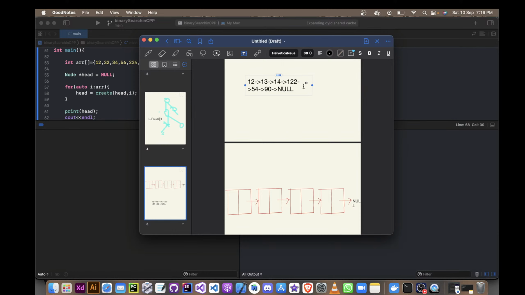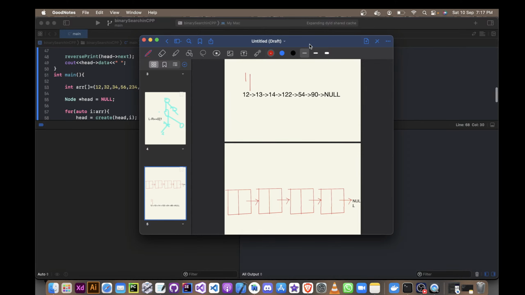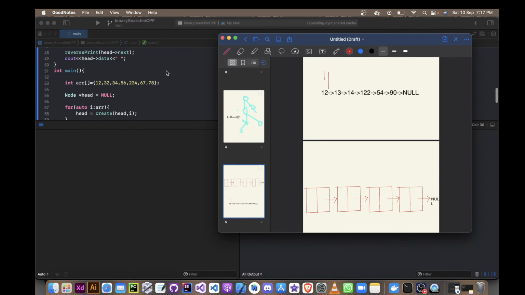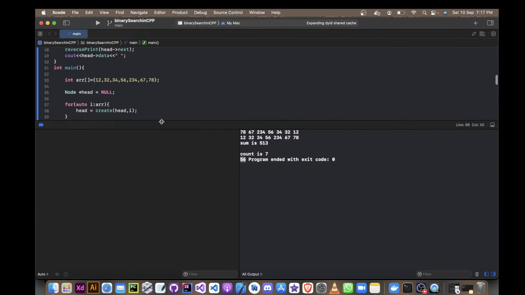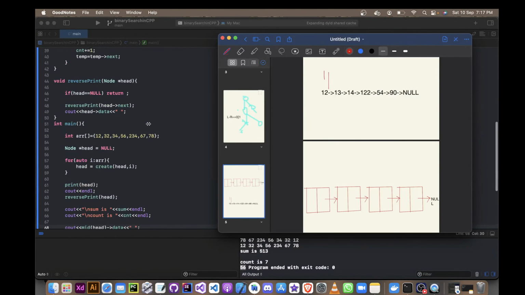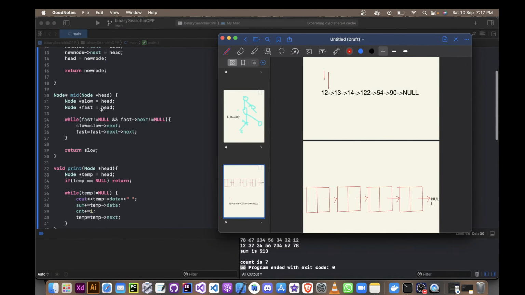Now let's increase the height of it. Super. Now what happens first is that both the slow pointer as well as the fast pointer are pointing here, right? So this is the slow pointer, this is the fast pointer. At first iteration, you can see in the code also parallelly. Yeah, this is the code, right?